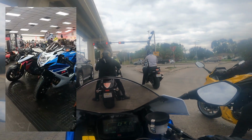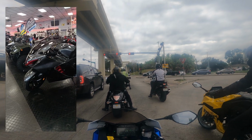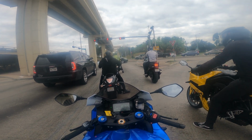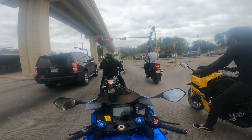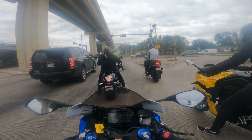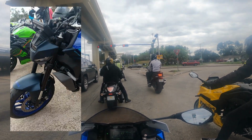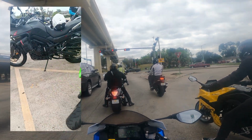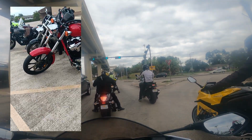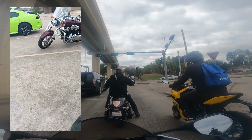Anyway, the suspension on this one is very good. I don't know if I've ever ridden one of these with the R at the end. I think I've only ridden the regular ones, and I'm starting to think that it's not just about going fast, that this suspension is going to be better, because it has a whole bunch of adjustability here and everything, but it's also about how it hits the bumps. It just feels a lot better, a lot more plush. Also the one in the back feels very, very soft, but not soft bad.